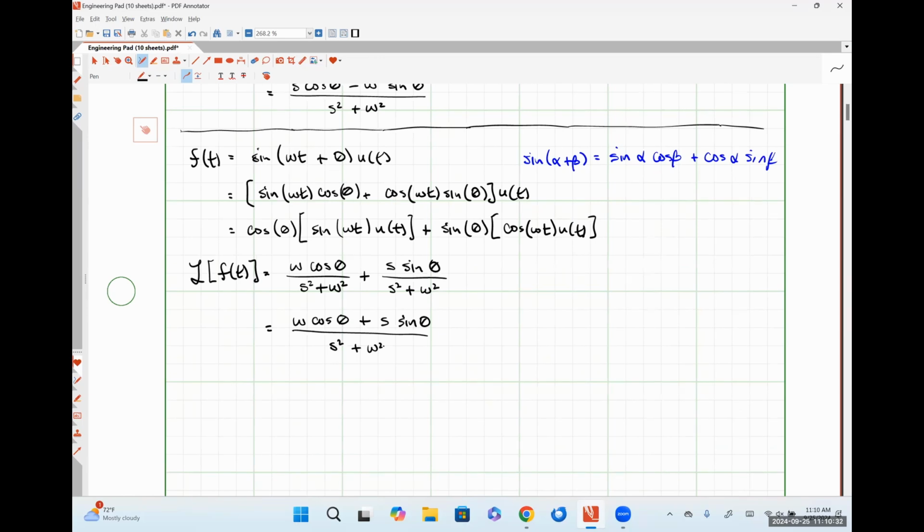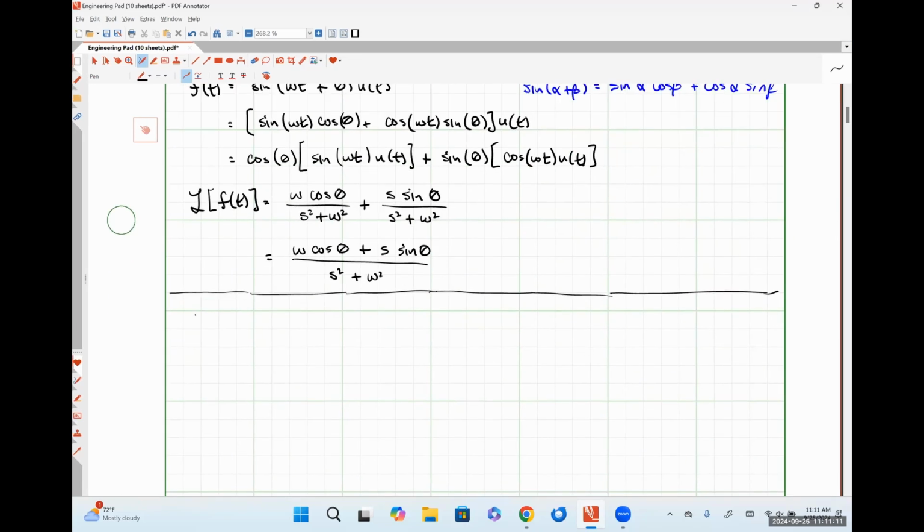All right. So now let's briefly look at exponentially decaying sinusoids. Just for what it's worth, these are some of the signals that you saw when we had underdamped circuits way back in Circuits 2. The response was an exponentially decaying function multiplied by cosine omega d t plus or minus sine omega d t, with some coefficients. So we're just going to learn the transforms of those.